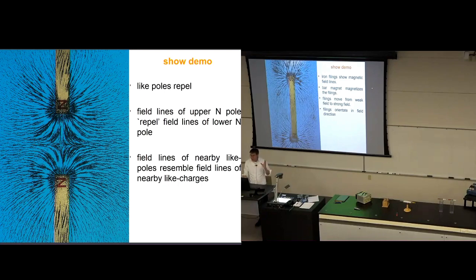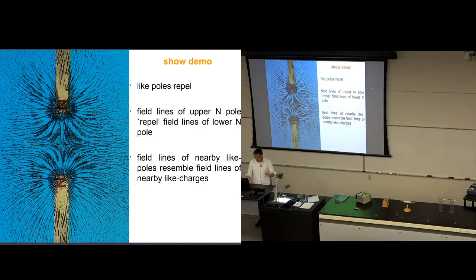The field is emerging from this north pole upstairs here, and it's emerging from this north pole downstairs here. So the field lines are coming out, and look what it looks like here. Not only is there a repulsion of the two magnets, but it's as if the field lines from the bottom north pole are literally being repelled from the field lines of the top north pole, and vice versa. The field lines that emerge from the top north pole are being repelled by the field lines from the bottom north pole. So not only are the magnets repelled, but the distribution of field that's created by the pair of magnets has changed. The field lines themselves of each magnet are repelled from the other. That's the pattern there. Compare that with the other case.